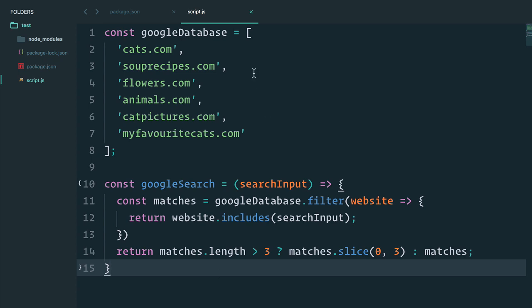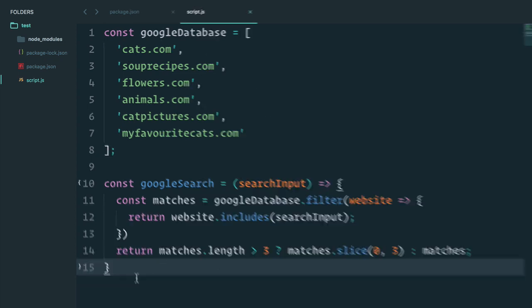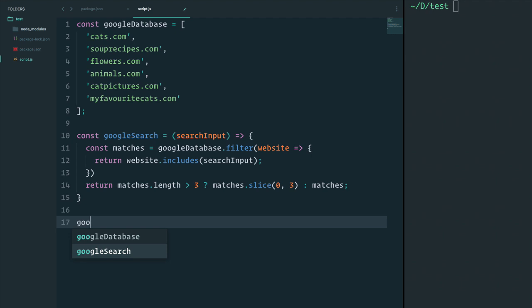All right, let's test this out and see if it actually works. I'm going to run the Google search function. And let's say that the search input that I'm going to put in will be soup. And let's just console.log this to make sure that whatever the output is, we log it into our terminal. Let me save.